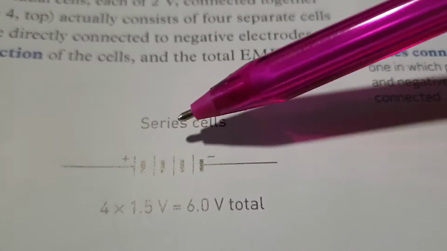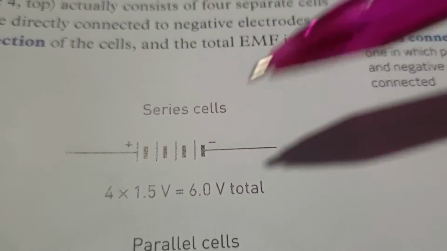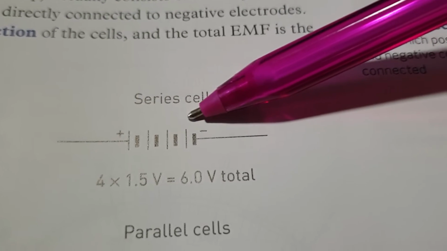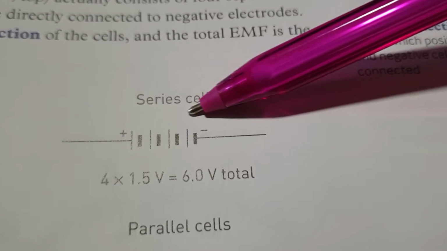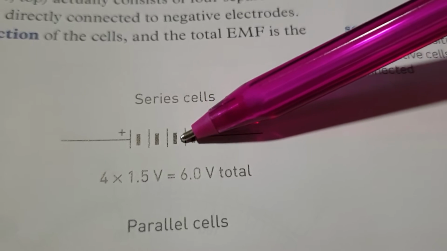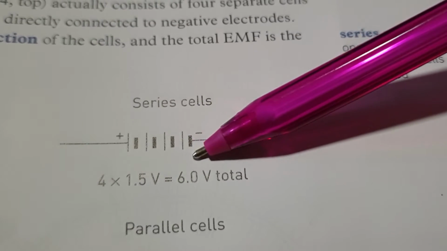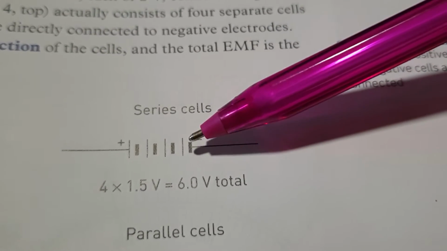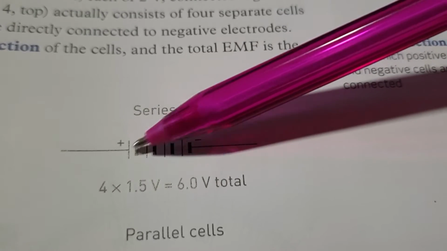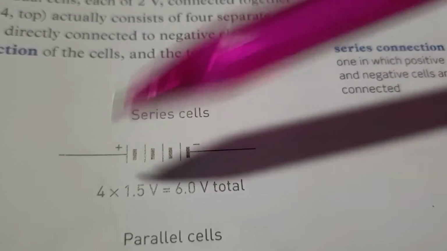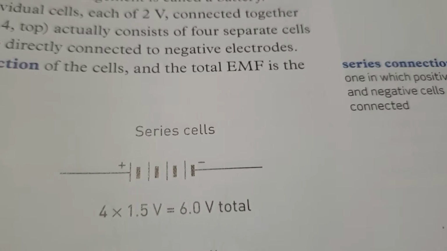And in an actual battery, that's what it is. It's a group of cells. And that's why it's drawn like this as well. So this represents a cell, a chemical cell that produces electricity, direct current electricity. And you put them together like that in a series, that makes a battery.